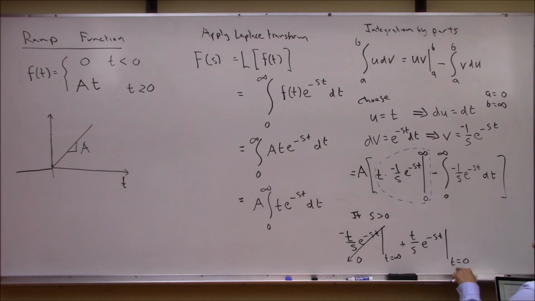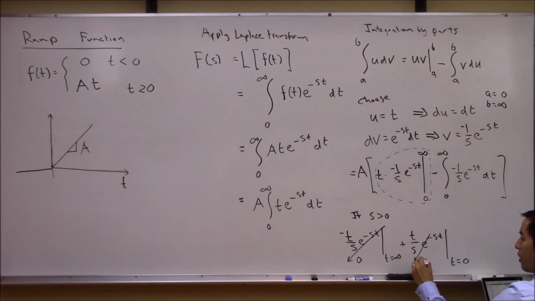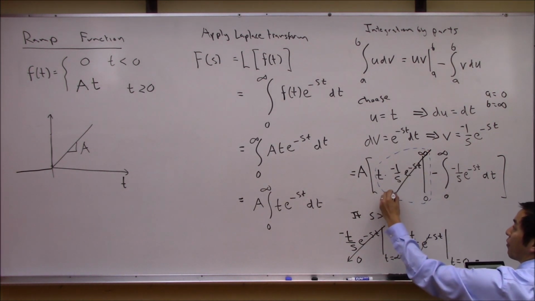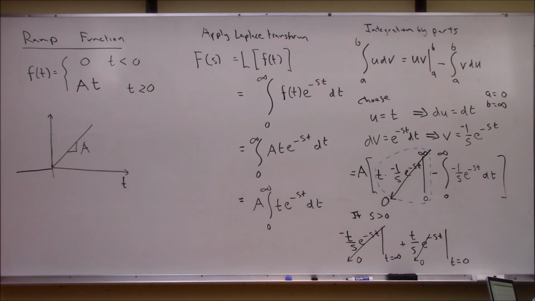Let's look at the second term. When t equals 0, what does this look like? Well, when t equals 0, the exponential here just becomes 1, and then t equals 0. So look at that. You've got 0 times 1, so this whole thing becomes 0. So in other words, this entire blue term is a big fat goose egg, right? That is 0, okay? Great. Now we just have to deal with this.